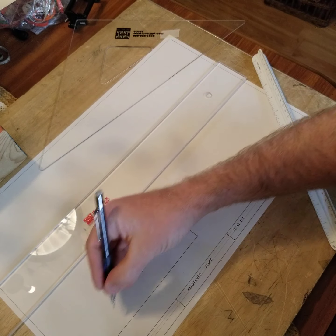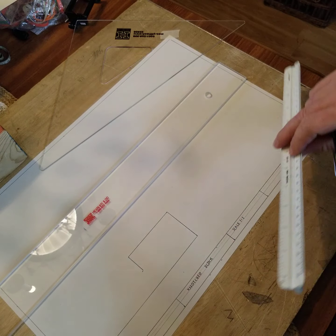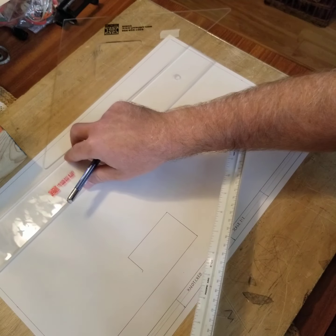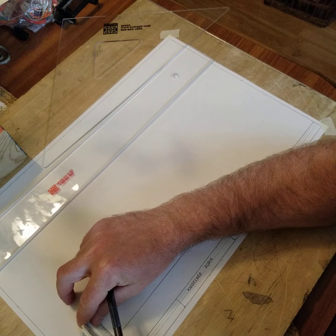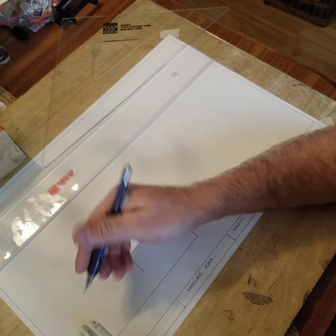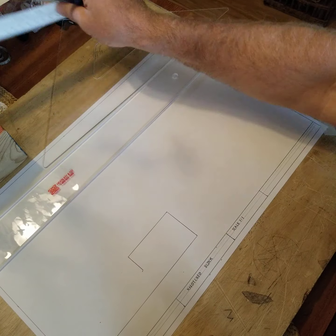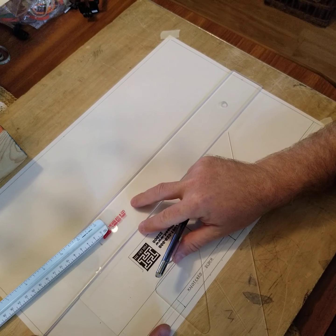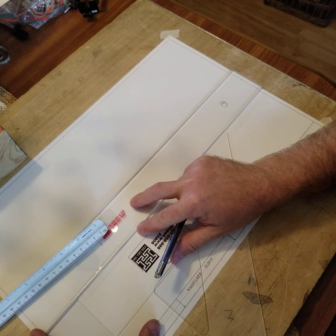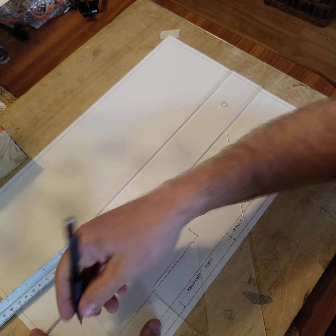Now, I could either go over 3, or I could just go up 1 and then over. So I'm going to go, I think, up 1. It doesn't matter, but I'm going to go up 1 inch here. Make a mark of 0. T-square triangle. Okay, I think like right there.